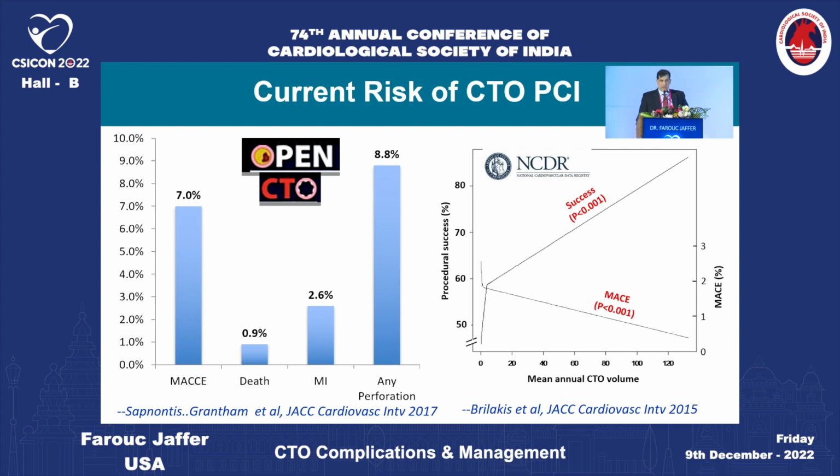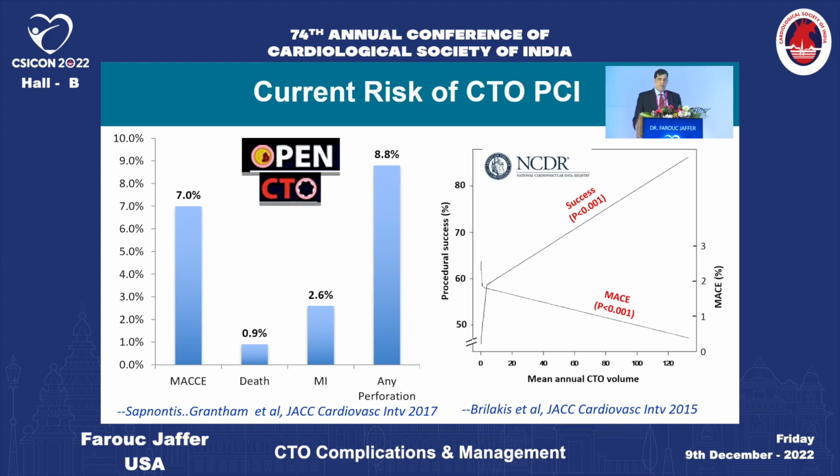So when we look at the current risk for CTO PCI, this is from the Open CTO study, which was 1,000 consecutive CTOs that were adjudicated. And perforation was 8.8%, in-hospital death 0.9%. This was probably in a more aggressive era. I think a lot of those complications were due to epicardial collateral perforation, and that's been recognized. And so rates have come down, but nonetheless, perforations are significant.